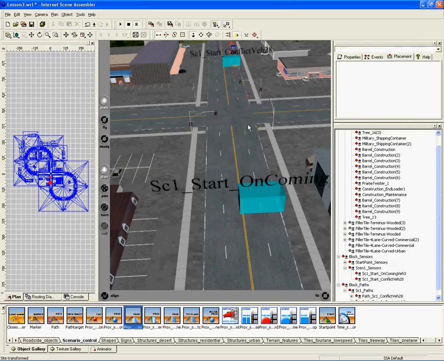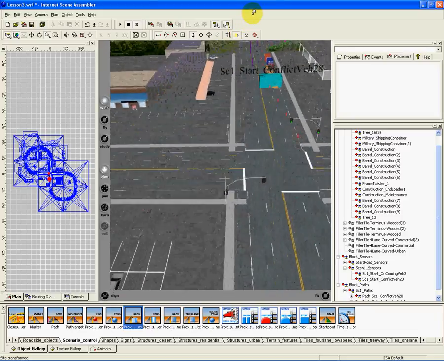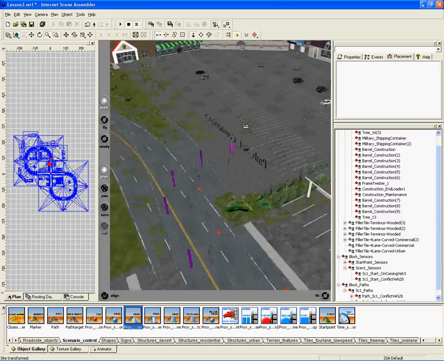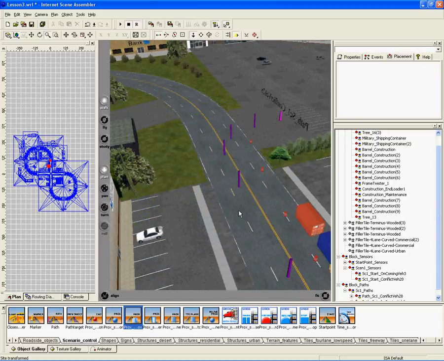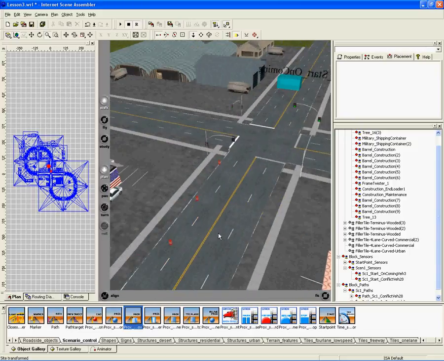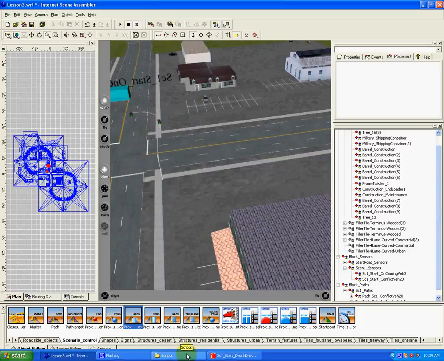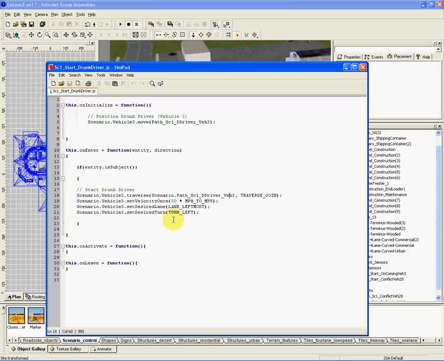Which is fine. Well, let's look at our data to see what would happen. If we use that code for our conflict vehicle, we've already got it in the left lane, so we'll probably want to leave it there. But then it will come up to this intersection and turn left if we leave that alone. So let's actually change it to where it goes straight. If you look in the manual, you'll find that you can either have turn left, turn right, or continue straight.